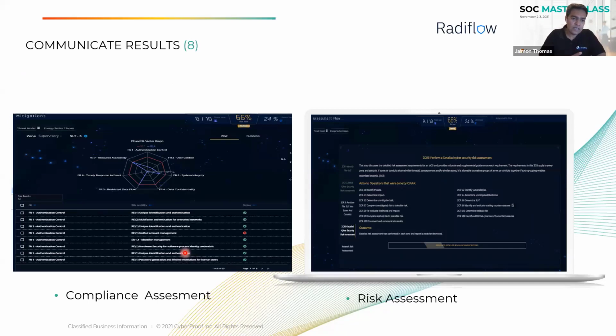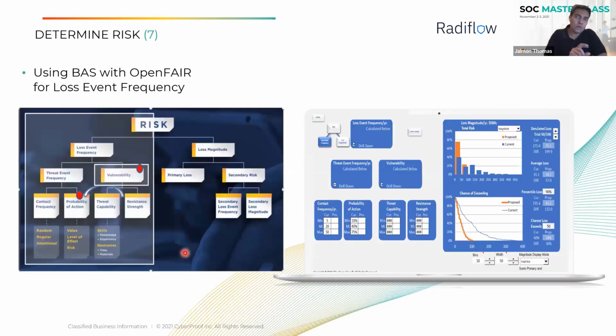So Rani, just one thing on the previous slide. Is that the reason why we are doing the two types of simulations? We talked about statistical simulation and then breach and attack simulation as well. Is that the reason why we are trying to do it in two different methodologies? Exactly. We are mashing those two methodologies together.